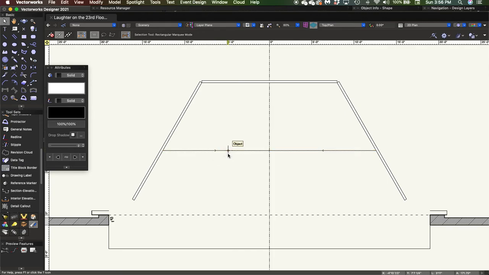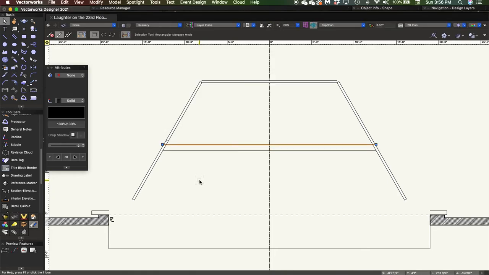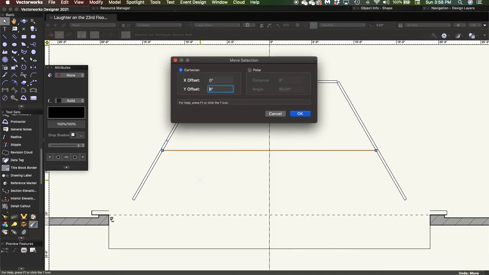And because it's a couple of steps, I'm going to take that line and duplicate it yet again. Command D. And Command M to move it. And this time I'm just going to move it downstage 8 inches. Oops, I did the wrong way. Control Z, Command M, minus 8 inches. There we go.